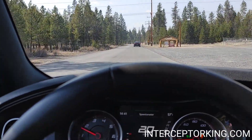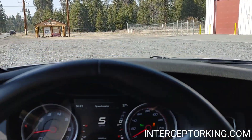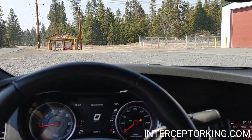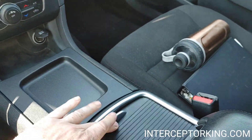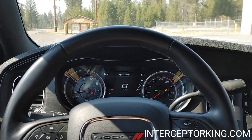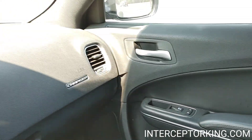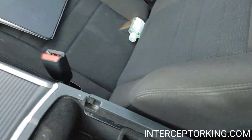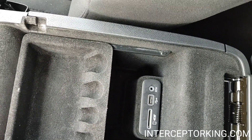I'll get out and do a quick walk around right here. This is the street appearance package — I've had around a hundred Dodge Chargers and I've never had the street appearance package. This thing is beautiful. Comes with the OEM center console, it's got carpet, got your auxiliary plug-in.